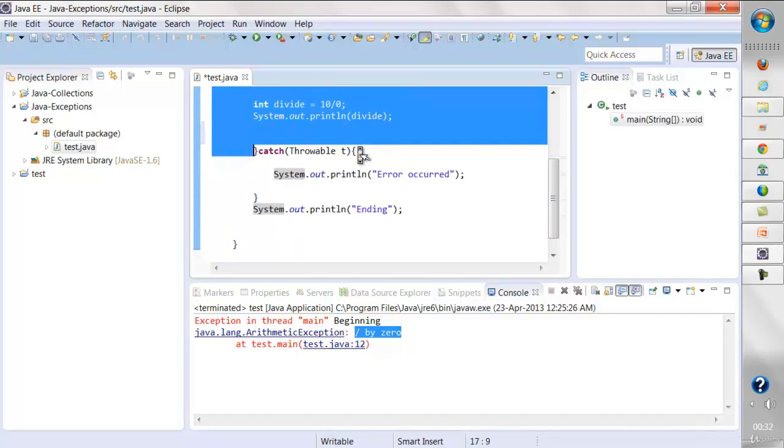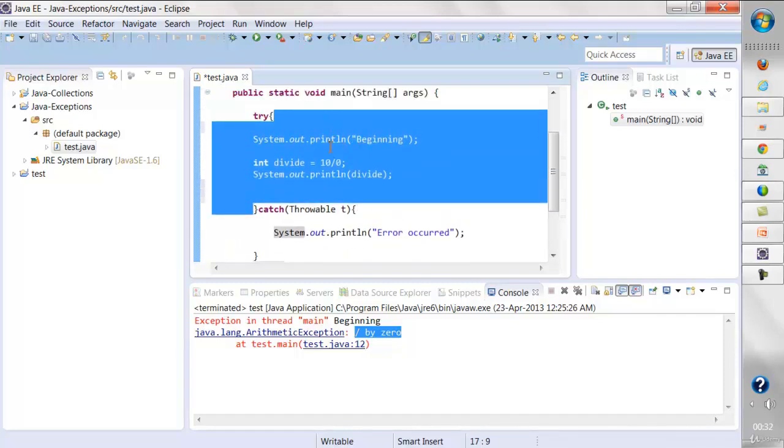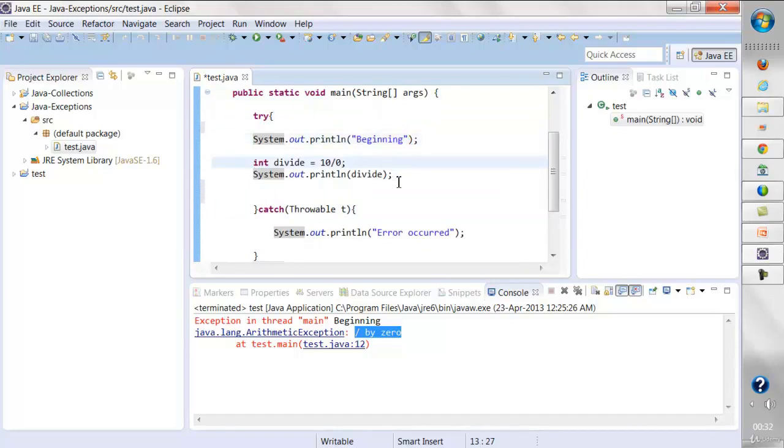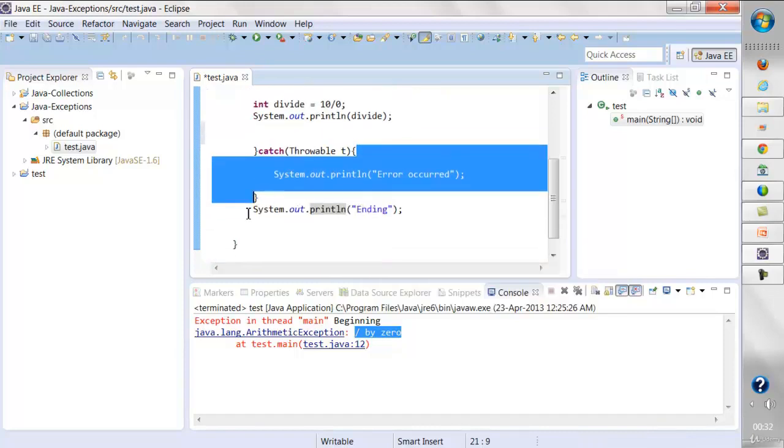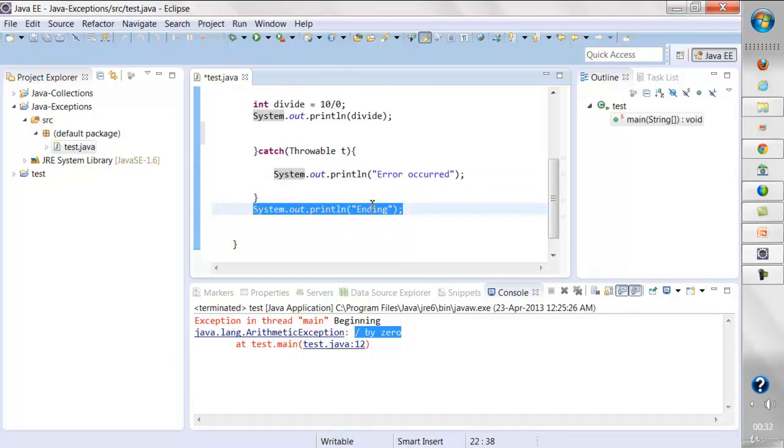If there is any exception on the first line or the second line or the last line, it will directly go to the catch block and do the thing that we have written inside the catch block, and then it will be executing the further statements, right?